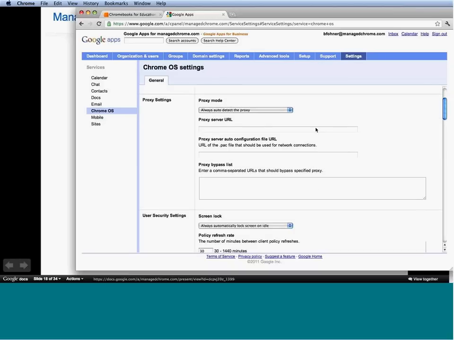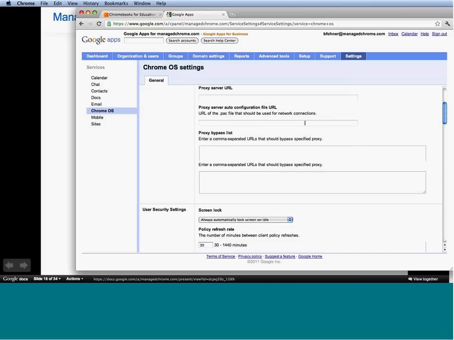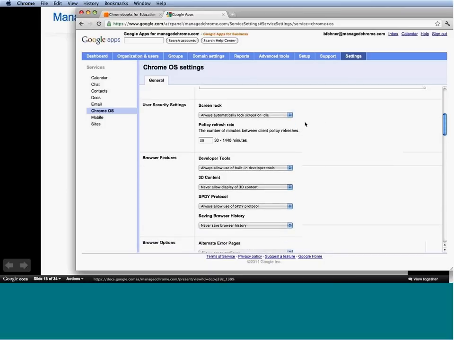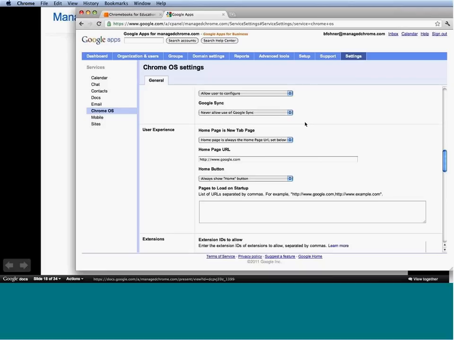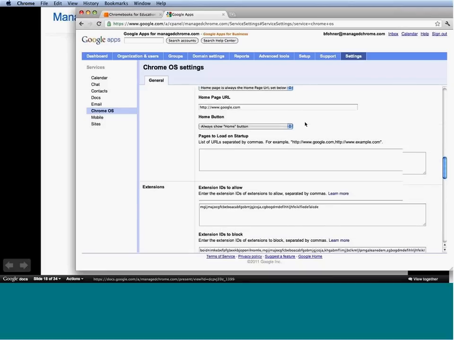I talked about proxy settings as well: the ability to set which proxy server URL students use to access the internet, to make any filtering that's already in place even more effective. The proxy configurations don't live on a computer, they live somewhere else where students can't access them, and they're kept really safe and secure. We see some of these other settings around browser features, security settings, browser options, and which tab page opens.